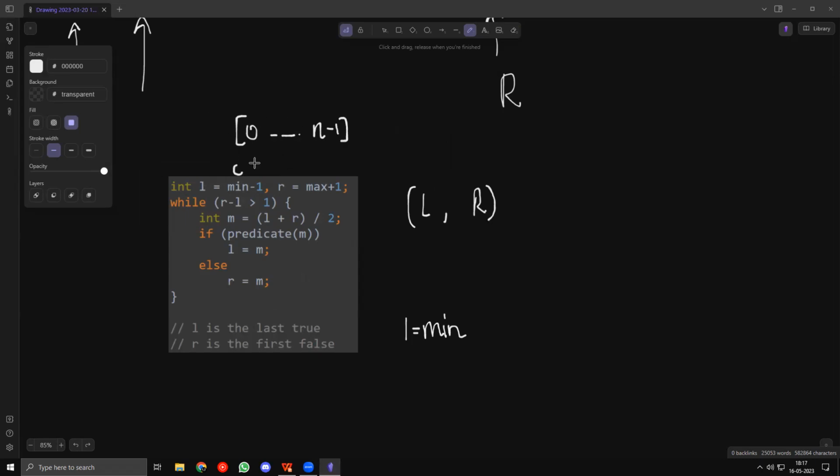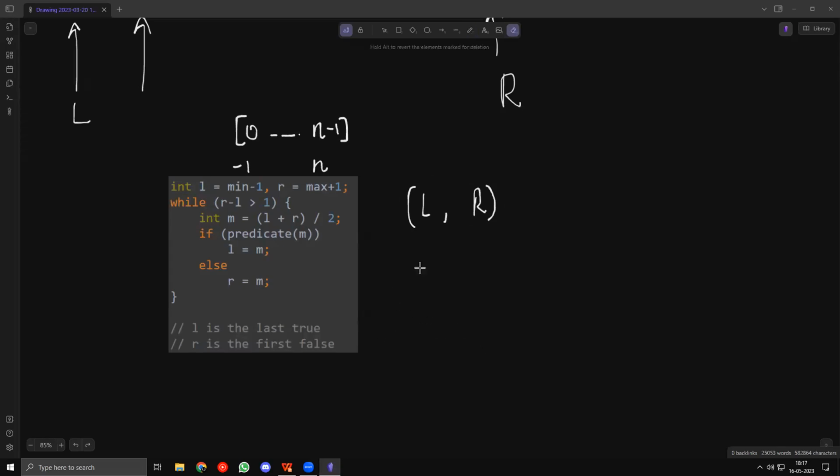Then min will be 0 and max will be n minus 1. So L and R will be -1 and n respectively. This refers to the range L to R, both exclusive. You're not including L and you're not including R.